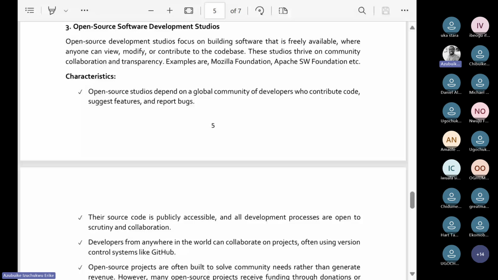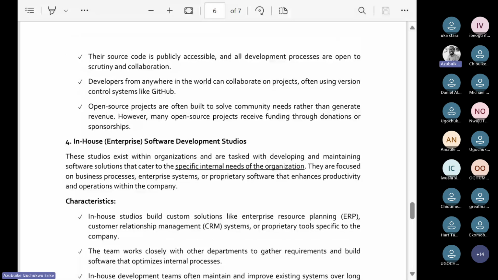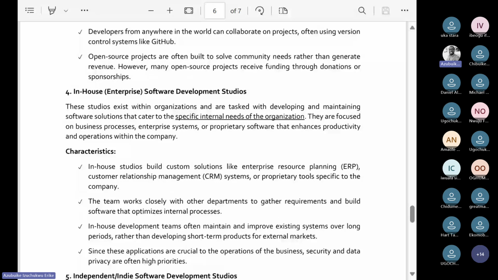So then you have the in-house enterprise software development studio. These studios are just the studio that exists within an organization and attends to the responsibility of specific internal needs of the organization.